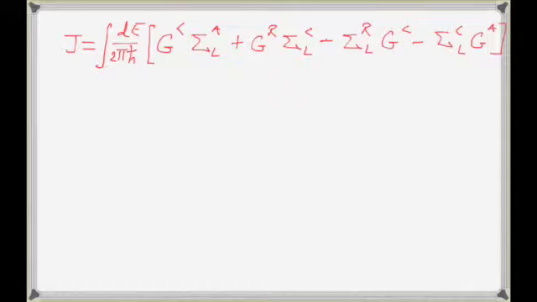I guess the other thing is that when I calculate current, finally I'm going to trace; there's sort of an implied trace here. I trace over all the states to get the total current. And by putting in the trace, it means I can rotate the order of the operators. Matrices under a trace can be cyclically permuted. And so that means I can combine some.